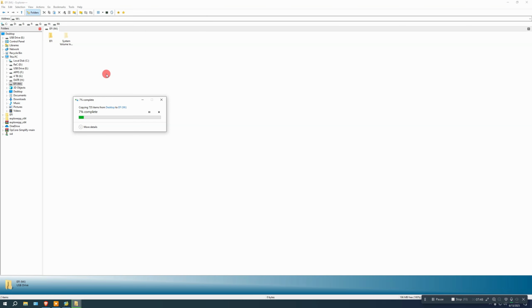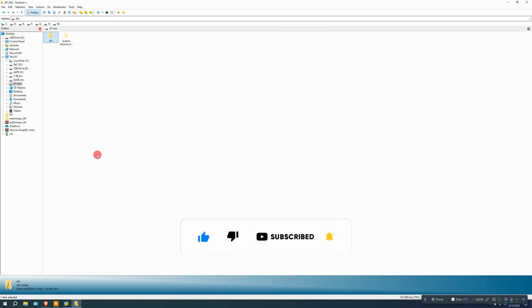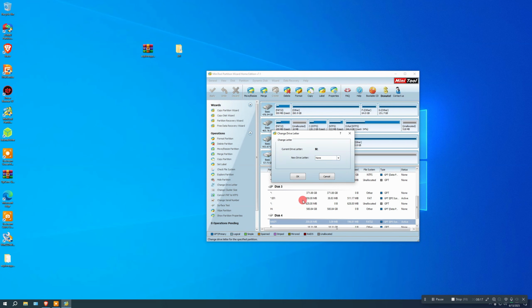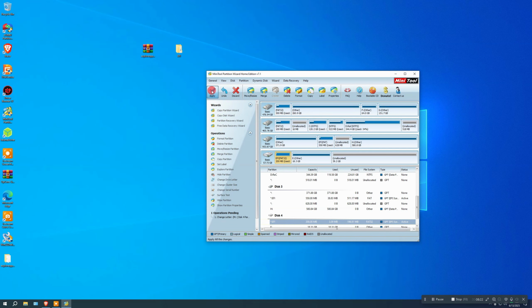So we need to wait for it to paste, and then after that our bootable USB will be ready for the installation of macOS Tahoe 26. So let's wait for it. Okay, so it is done. Let me just close it and then come here and change the letter to none, the new drive letter, make it none so that it doesn't complicate things.